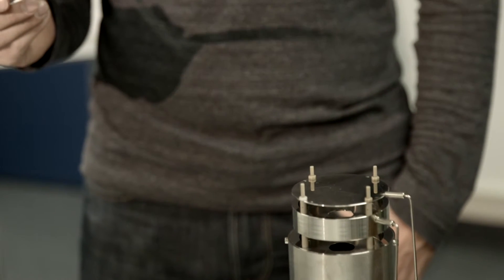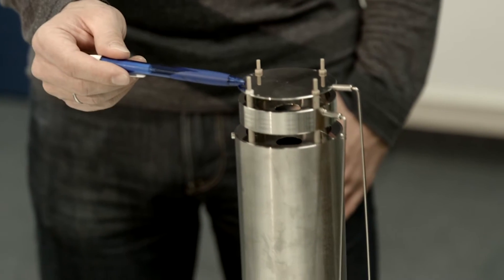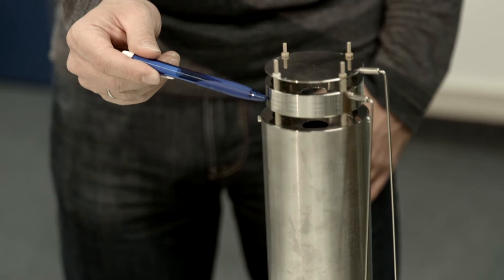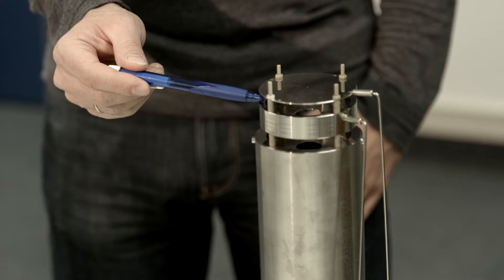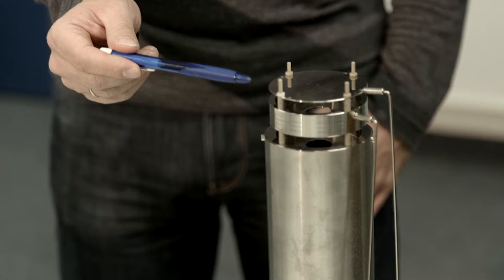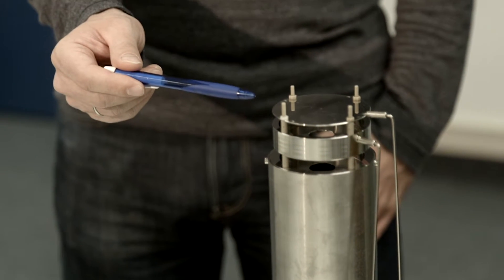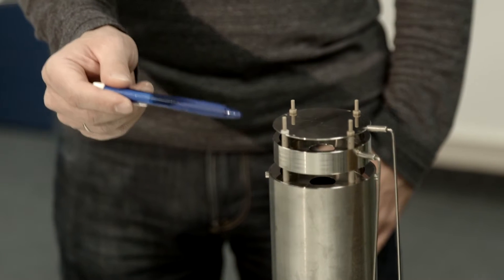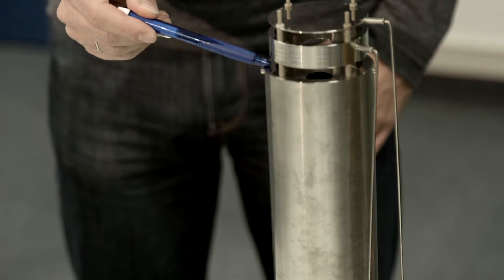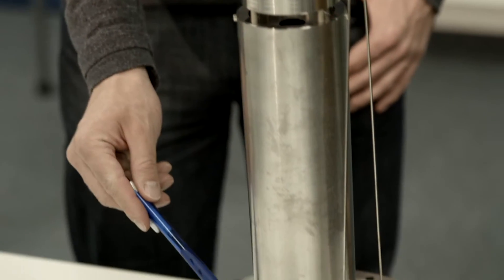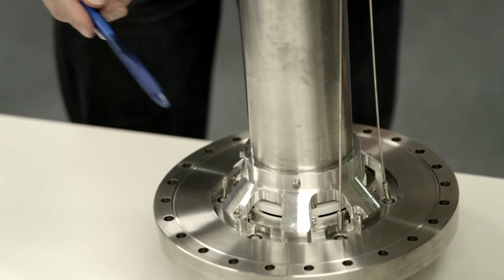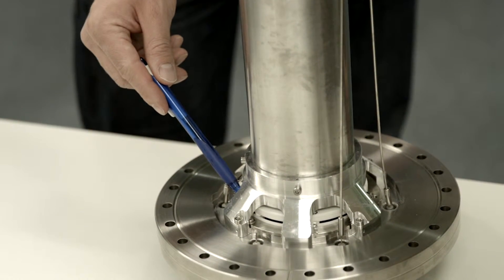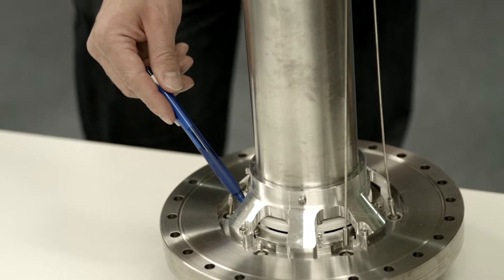Here you can see these electrodes. This is the repeller, this is the extractor. The ionization takes place exactly between them under high voltages—positive to detect ions and negative to detect electrons. Then follows the grounded ring, the flight tube over which the particles fly towards the detector, and the detector itself. In this case, this is the microchannel plate with a phosphor screen.